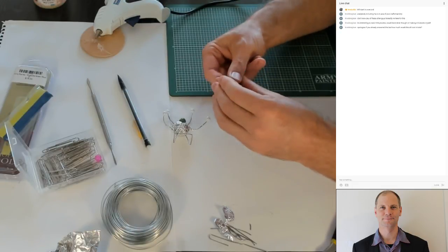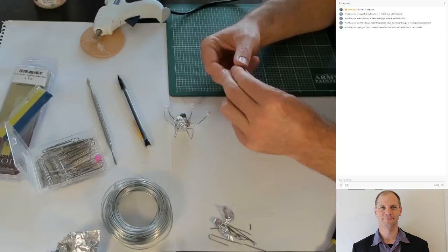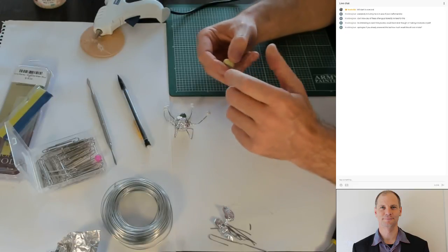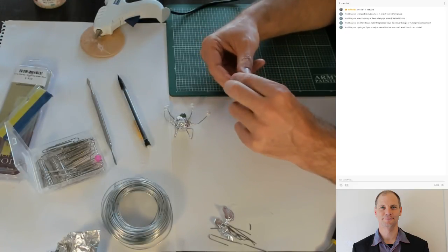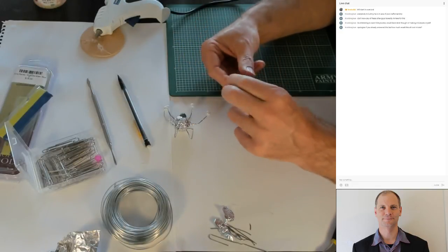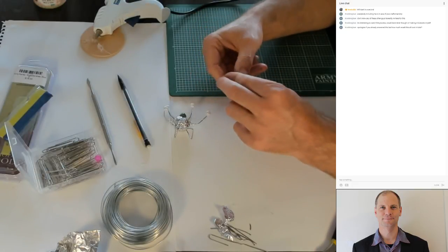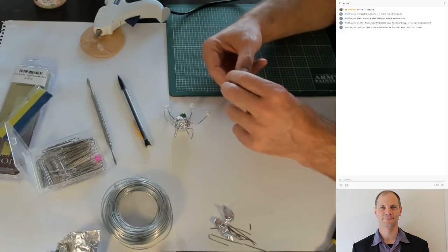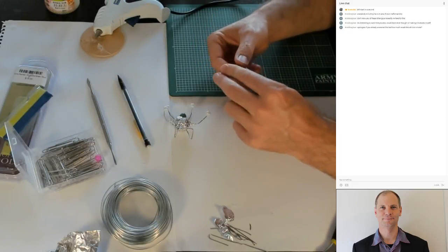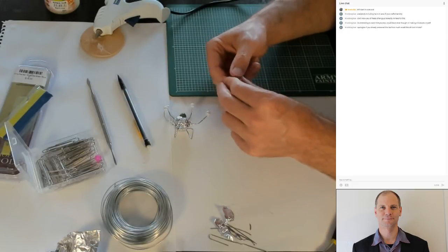So while I'm squeezing this together, you're looking at the structure of this thing and wondering, well, it doesn't look like a beholder yet. What's the plan with the mouth and the teeth? Okay, so the plan is I'm not going to cut it out and have a cavity. Once I've got the basic structure covered with putty, I'm going to create a snake out of my putty, form it into a circle, and attach it. Then I'm going to use my paper clips, my toothpicks, cut them, and fit them in between the lips of the beholder that I've created with that circle, or sausage, of putty.